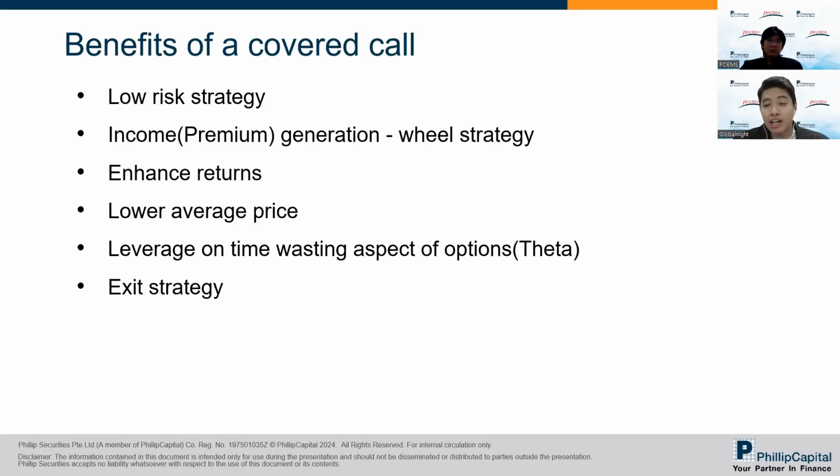But with a covered call, you can sell a covered call at a strike price of $200 and gain premium from it. At the same time, once Apple hits $200, and if the buyer decides to exercise, you are selling your Apple shares at $200. It's a win-win situation. You get to take profit from your Apple shares and also get the premium generation from the covered call. So these are the main reasons why people trade covered calls.